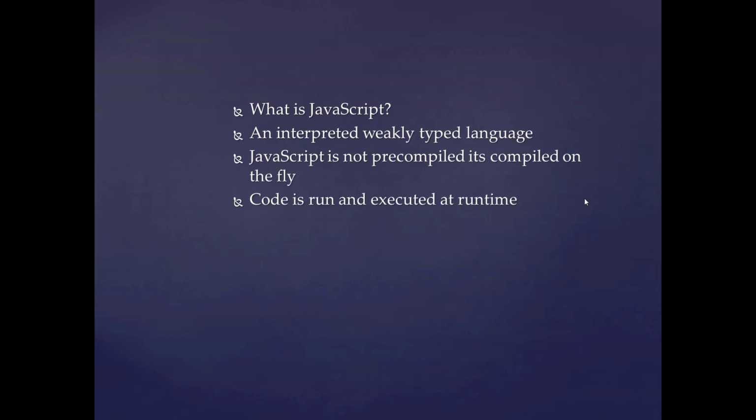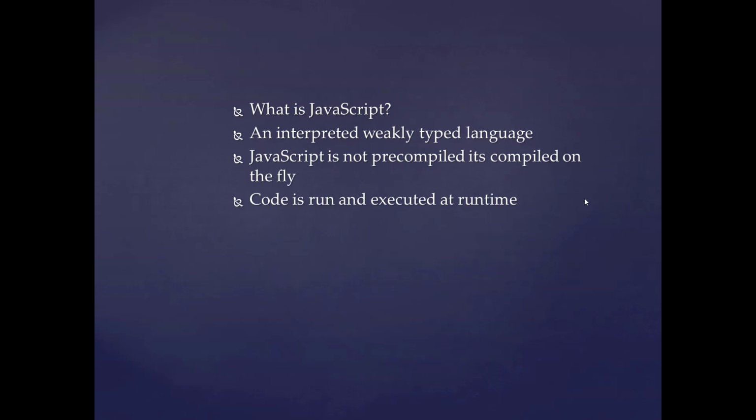By weakly typed language, I mean that in languages like C and C++, while defining a variable, you need to mention specific data types. Suppose your name is Tanzim, you need to say that it is a string, while if your marks are a number, you need to say that marks is a number. In JavaScript, you don't need to mention this. That's a different story if you're using TypeScript, but in JavaScript, it is a loosely typed language, meaning you don't need to mention any specific data types.